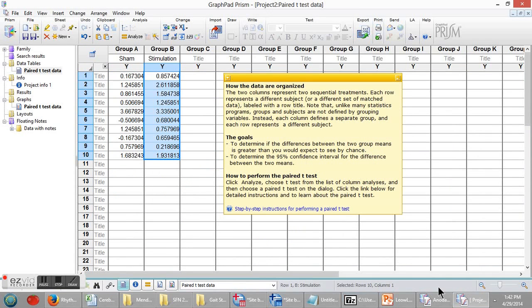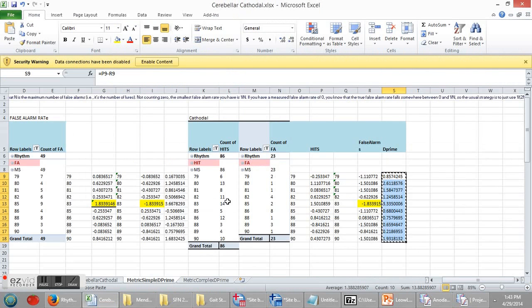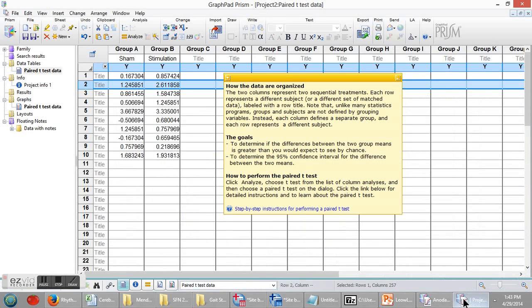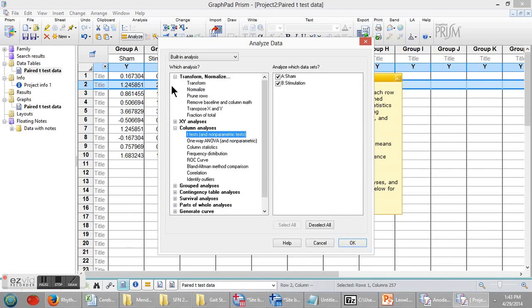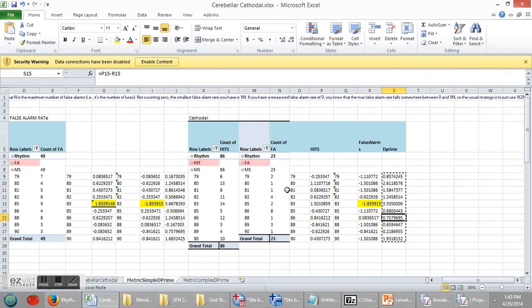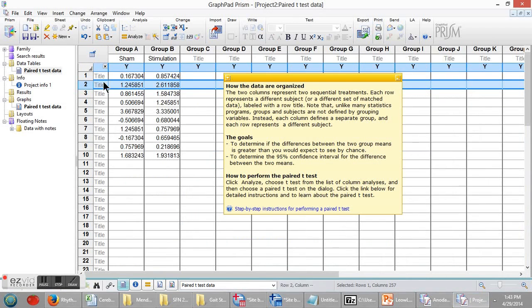Obviously you have to really make sure that the columns correspond, because these are paired t-tests, so the same subjects must be presented in every single row. So when you are checking your data, you need to make sure that every single row corresponds to each other. So this corresponds to this corresponds to this, and so on. So I have already done that. Actually, a nice thing to do would be just to label the actual rows. So you just paste those values in. So the subject number 79, 80, blah blah blah, 90.